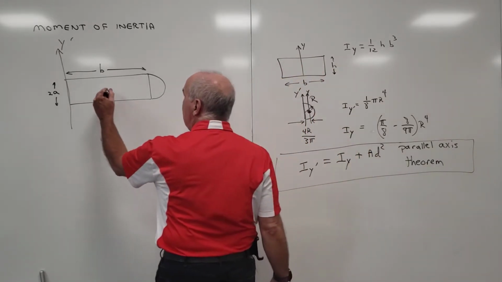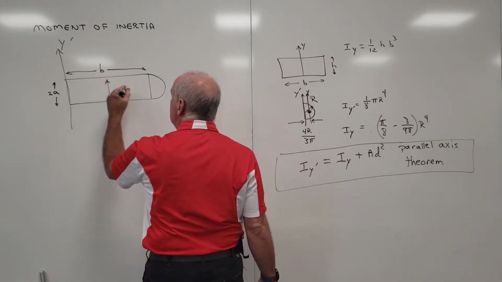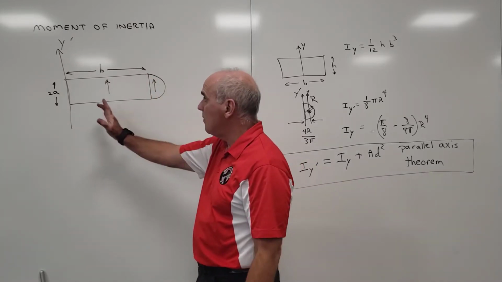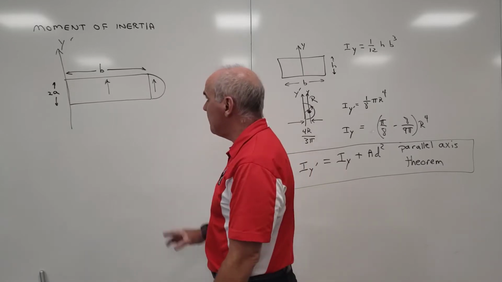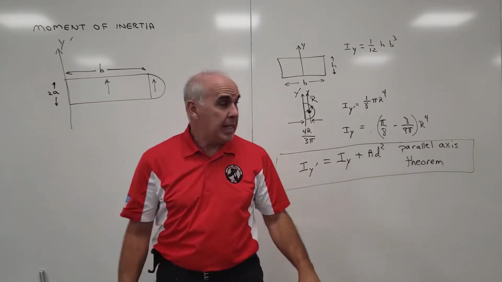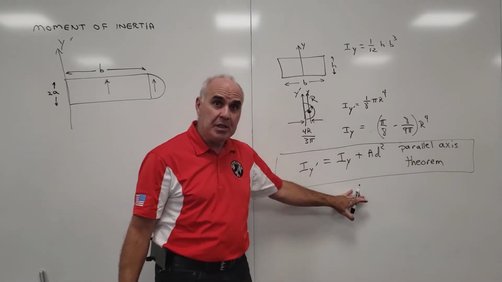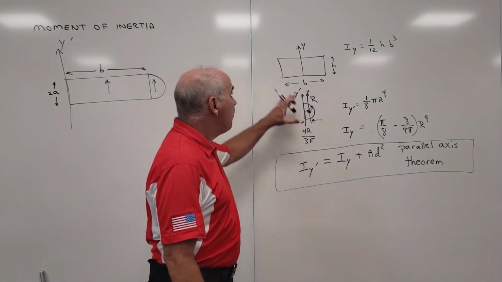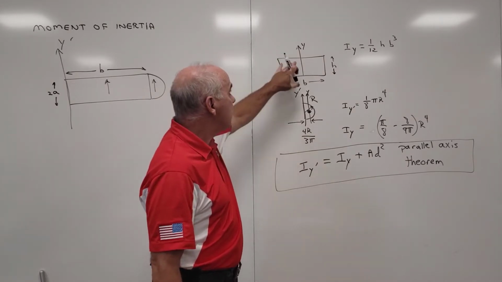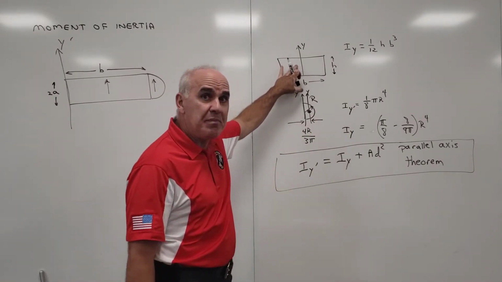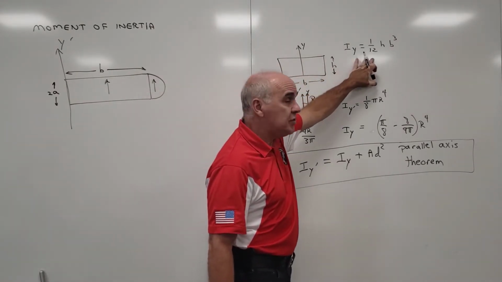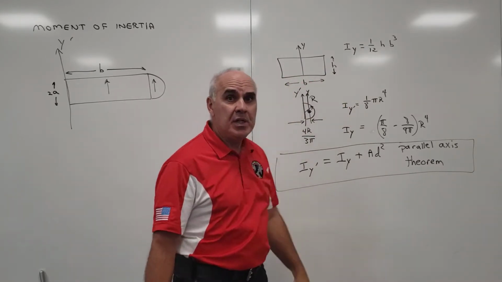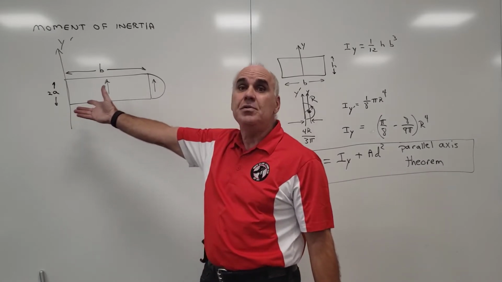Now the center of mass for the rectangle is going to be here, and the center of mass for the semicircle is going to be in there someplace as far as these distances are concerned, all right? So we're going to need the parallel axis theorem, which I've written down here again, and then we're going to need to find the moment of inertia of these shapes. If I start off with the rectangle, I know that the moment of inertia through the center of mass of a rectangle is 1/12 hb squared, where h is the height and b is the base. Well, in my case, my height is 2a.